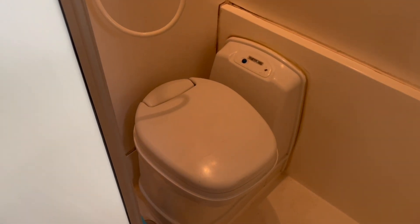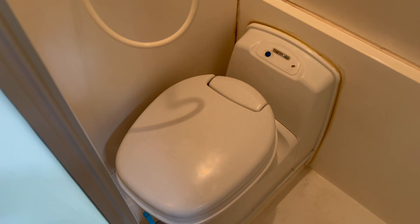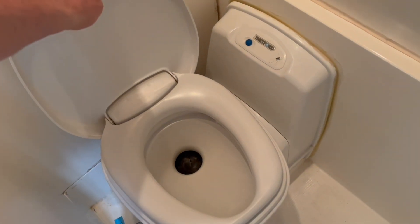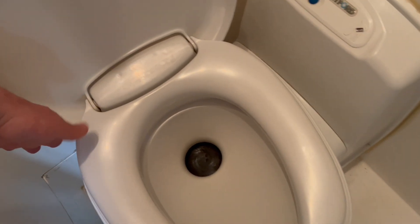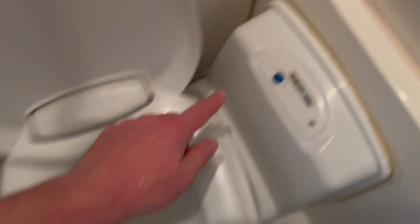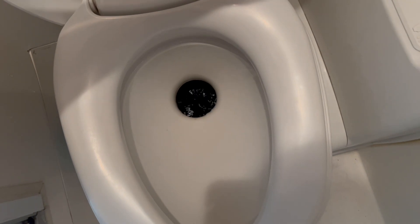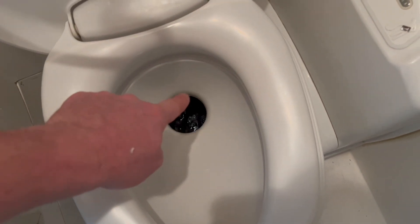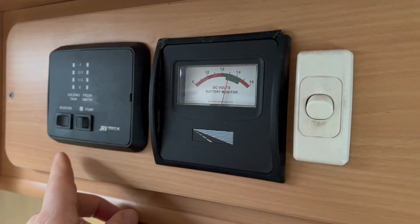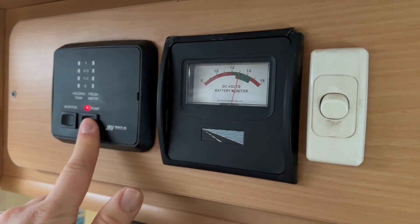Now let me show you our van toilet. It faces one way normally but you can twist it when having a shower. To operate: spin it, open it up - the waste is covered and I'll show you the outside later. There's a little lever on the side that opens it up. After you've finished, press the button and the water will flush. When it's full, a light comes on telling you it needs to be emptied. Note: you need your water pump on for the toilet to flush.